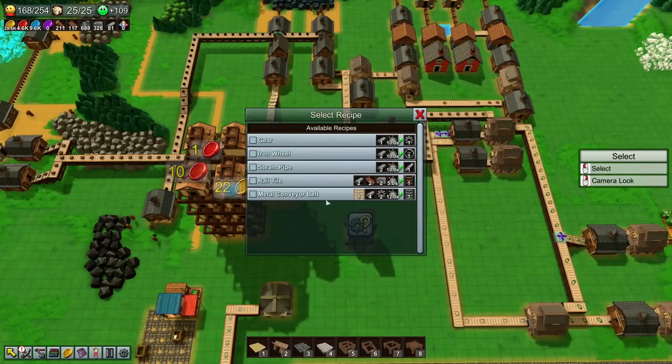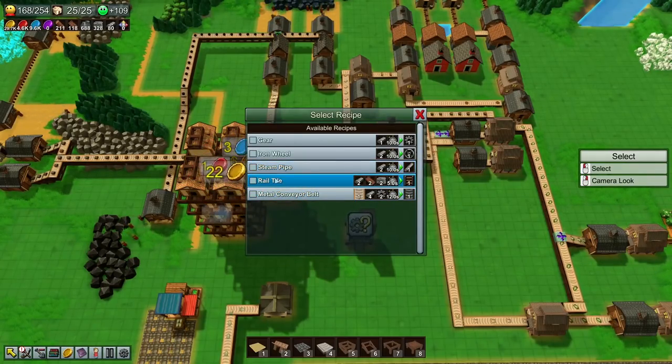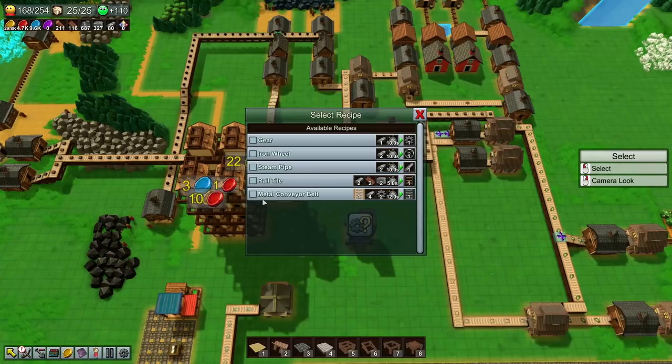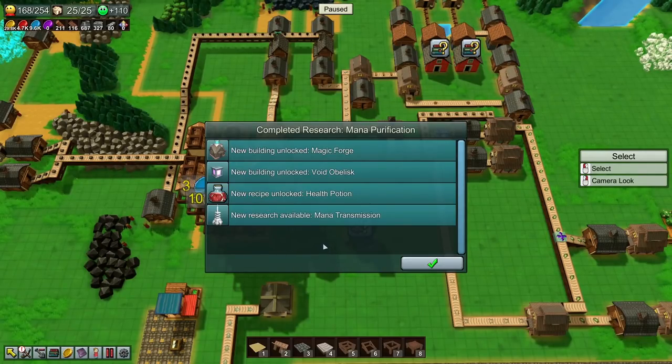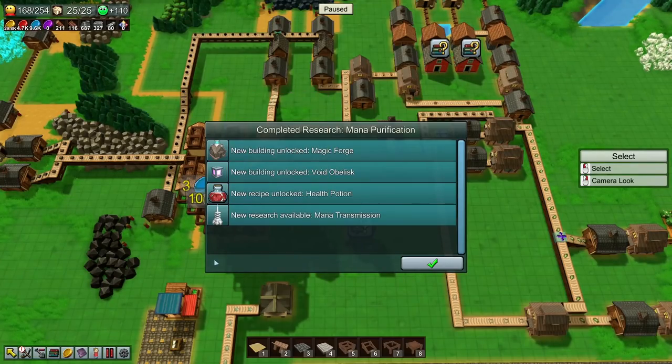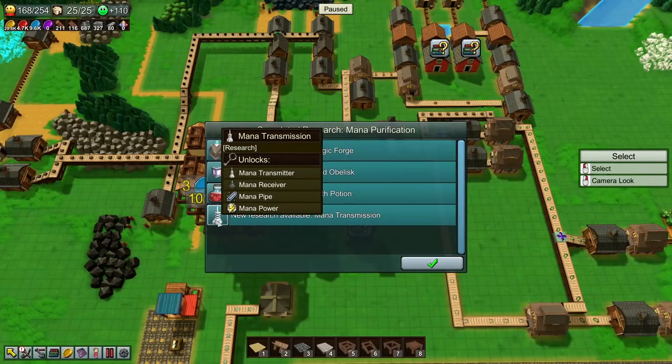Machine shop recipe. So it can do gears, iron wheels, steel pipes, and rail tiles, which will take iron plates, stone brick, and planks. That really is not bad. Our metal, we just unlocked mana purification, new building unlocked mana forge, process magical items using heat and pressure. Avoid obelisk, new building unlocked, erases any item that is deposited into it. Oh my god! Wow, I could use that for fertilizer right now. Health potion, concentrated healing drink that directly speeds recovery from wounds and other serious conditions. Sellable potions for 8 blue coins, not too bad. And mana transmissions: transmitter, receiver, pipe, and mana power.